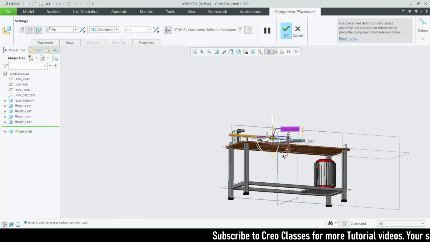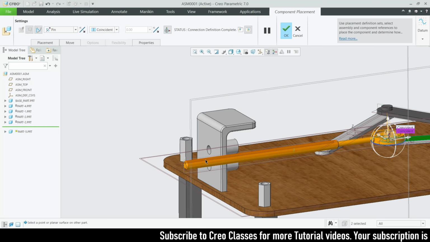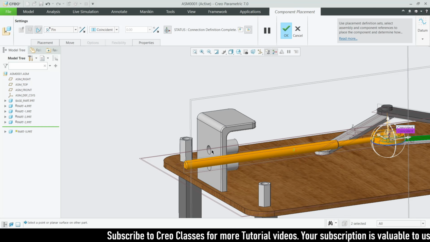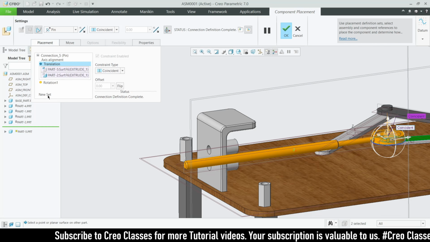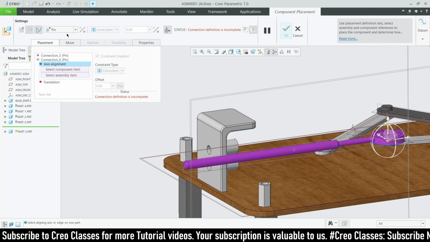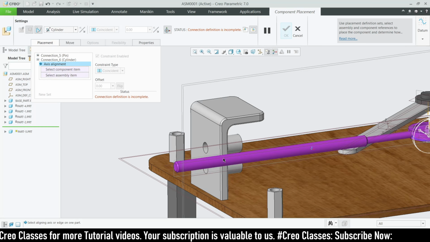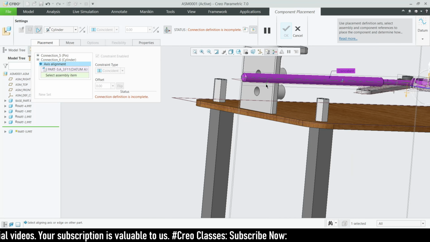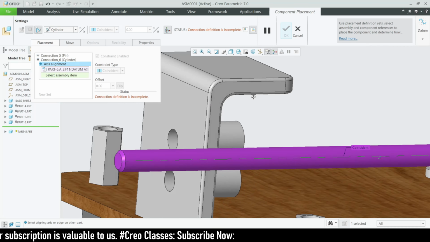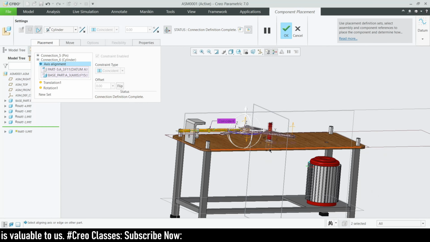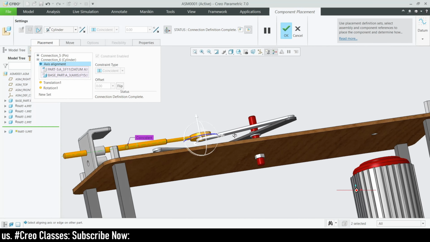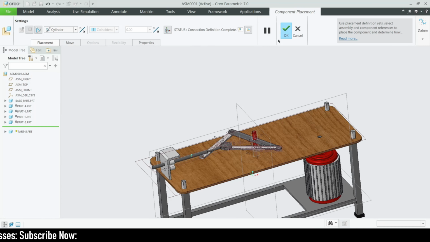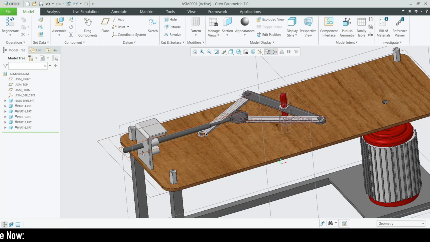So now it is placed, but here we need this particular rod to be inserted in the top hole. So for that we have to make a new constraint set, and here we go with the cylinder constraint. Now here we have this axis and here we have, where is this axis? Yeah, this axis. So now you see this has got fully placed. So good. Now we have to repeat this on this particular part 2, right? So this one is part 2. Okay, so now let's do it again.